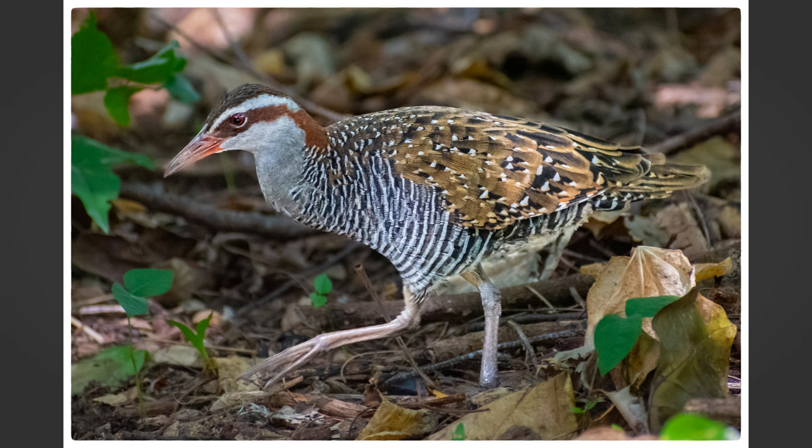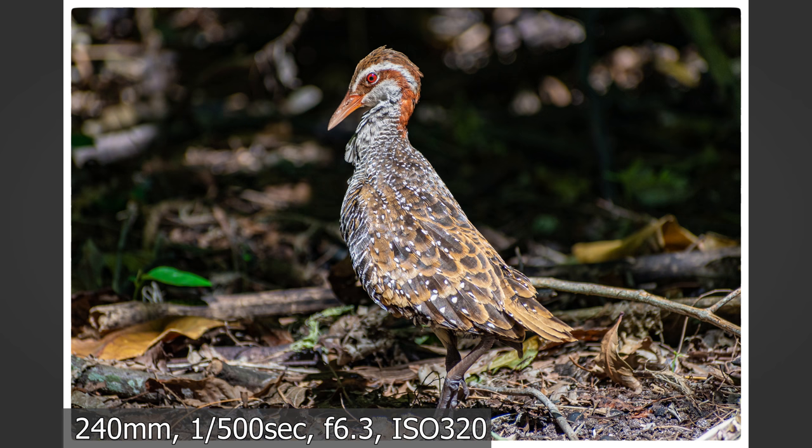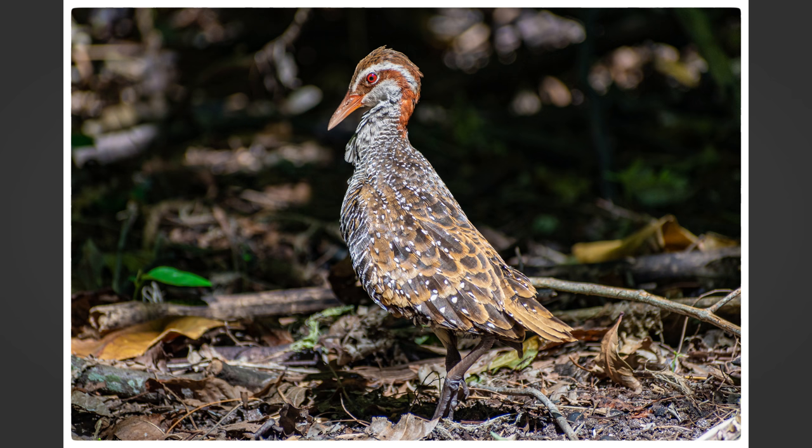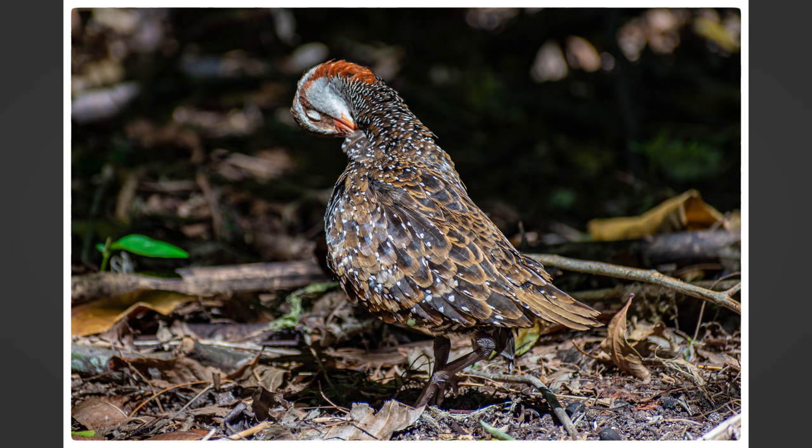After a while watching it move around, I noticed the bird stopped and stuck its head up — I instantly knew it was about to start preening itself. It moved from the shade into the sun, giving beautiful colorings. This is something to pay attention to when photographing wildlife: keep an eye out for when the bird changes behavior, because it will change behavior, and you want to be ready for those moments.